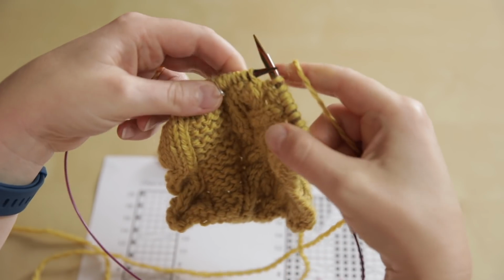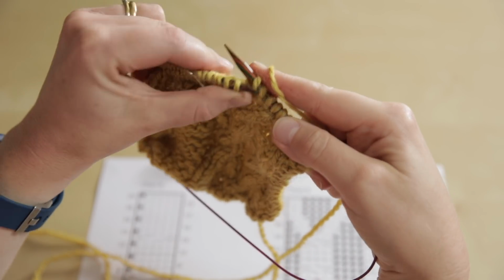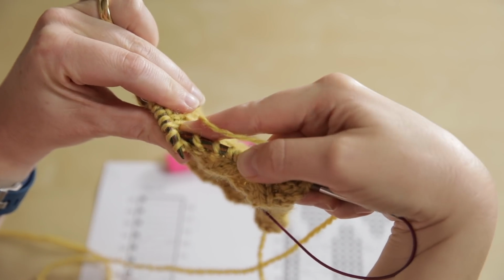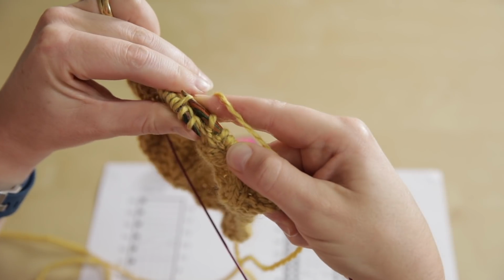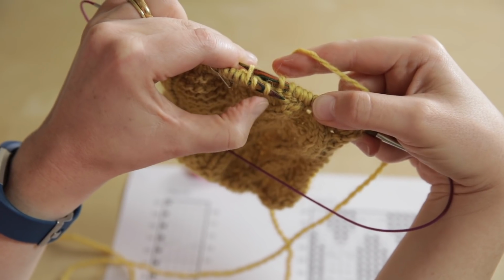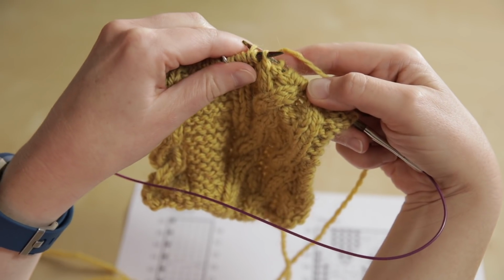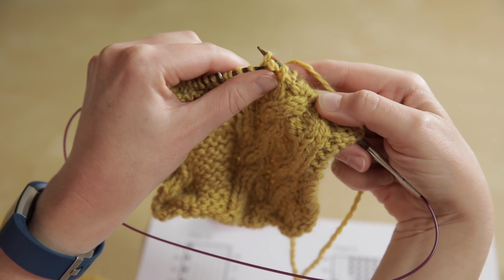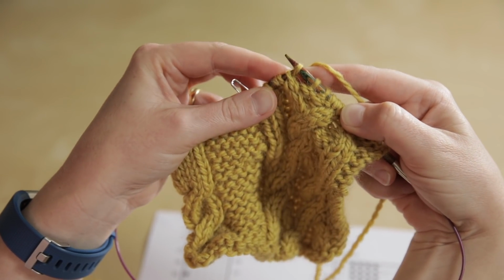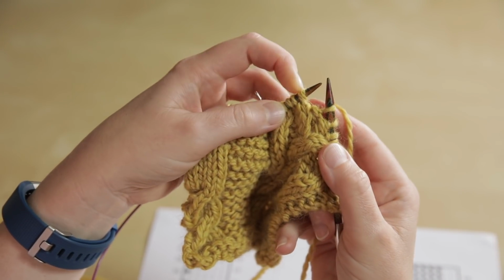And because the cable is going to be leaning to the left, we're going to be picking it up at the rear of the work. So we put the right needle tip into that stitch at the rear of the work, skipping over the two that were on the end. We then carefully slide the needle out and pick up the two that are hanging before replacing that one on the needle. And we've now changed the order of our stitches.